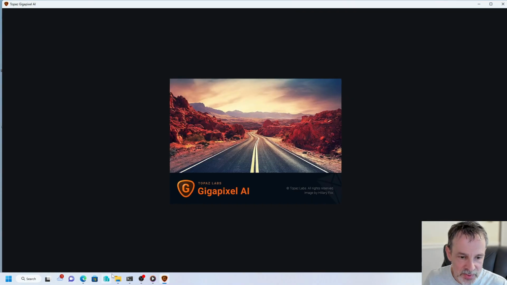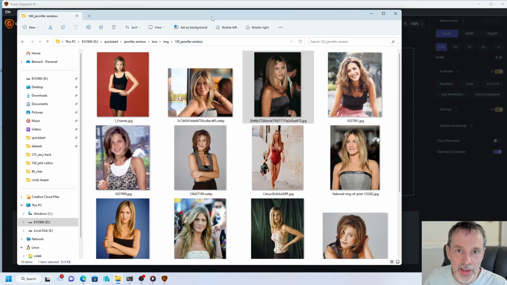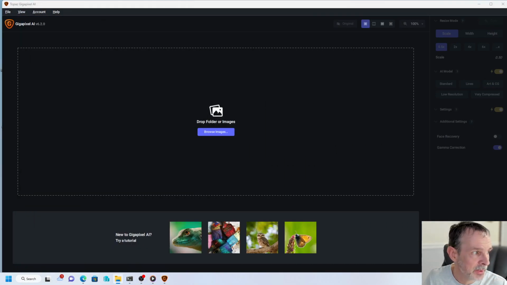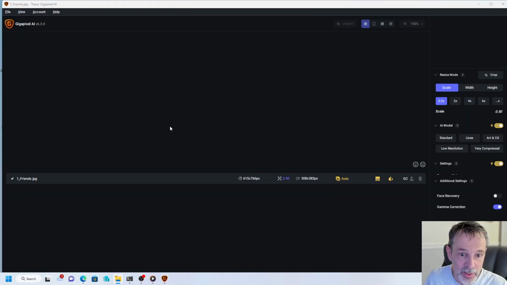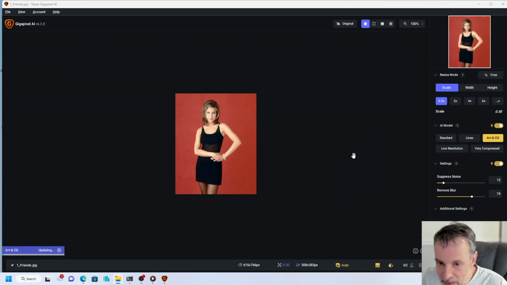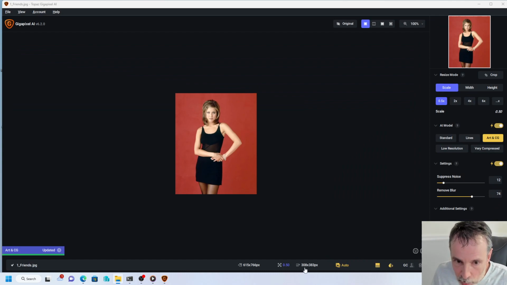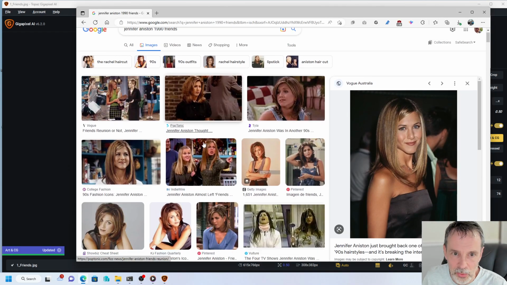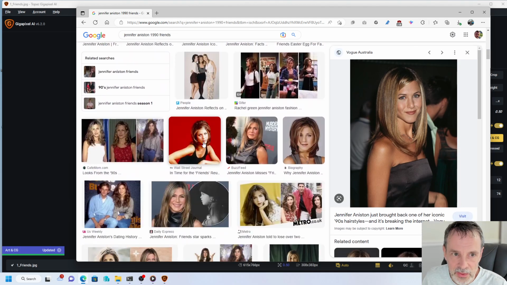And what I'm going to do is drag each of those images. So let's pick the first one. I'm going to drag it in here. And now, as you can see, this is a fairly low, wow, I didn't realize it was this low, 308 by 383 pixel image. That's actually shockingly small. Is it because I picked it up from the wrong place when I selected my image? Let's double check this because it's suspiciously low.